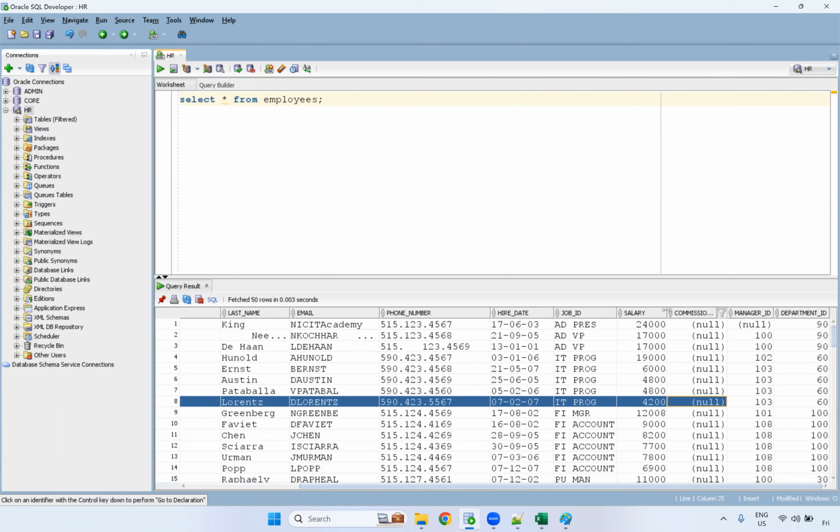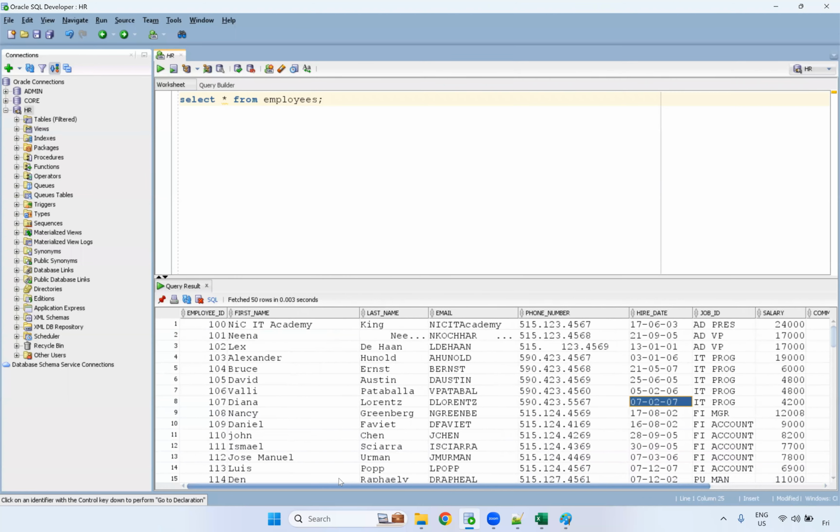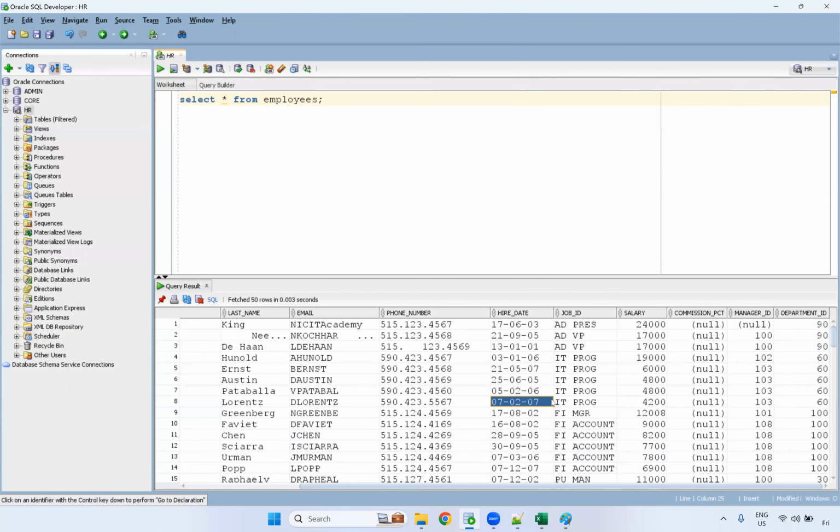This employee's salary is 4,200. I cannot hard code it. I want to find out who is getting more than this employee's salary or less than it. Or if you see the hire date, who has joined before this employee and who has joined after this employee. Based on the hire date you have to order, but if you're comparing with salary, you have to order by salary. So I want to know, for each and every employee, who has joined before. Before means lagging, after means leading. Lead, lag, all this.